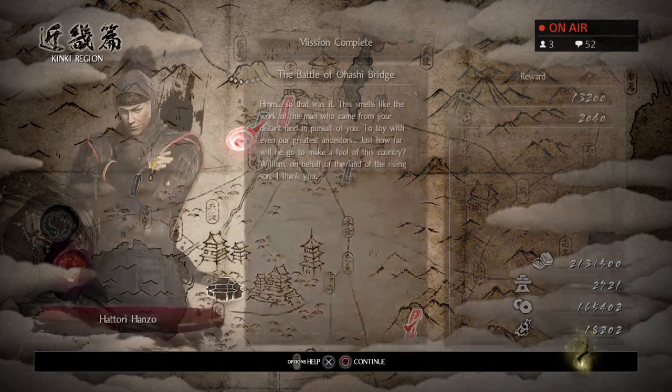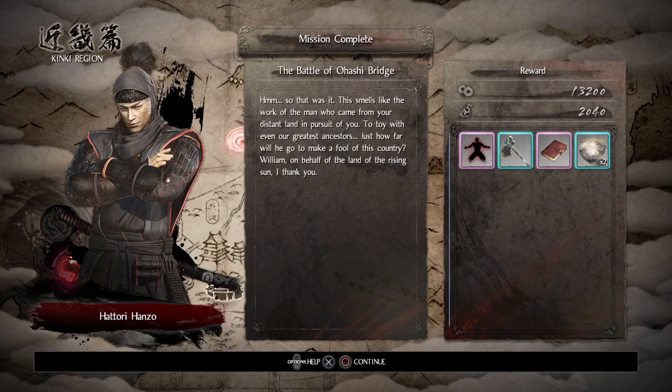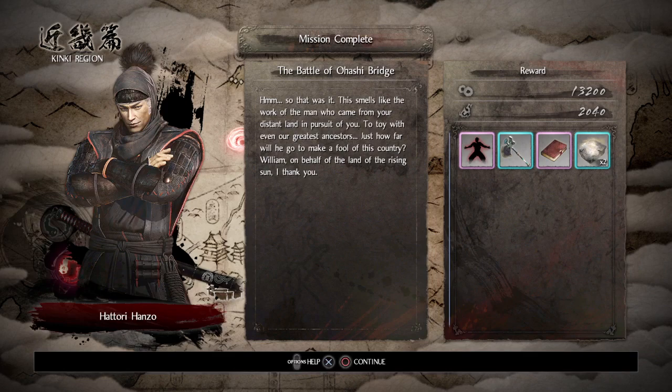So that was it. This smells like the work of the man who came from your distant land in pursuit of you. To toy with even our greatest ancestors. Just how far will you go to make a fool of this country, William? On behalf of the land of the rising sun, I thank you.